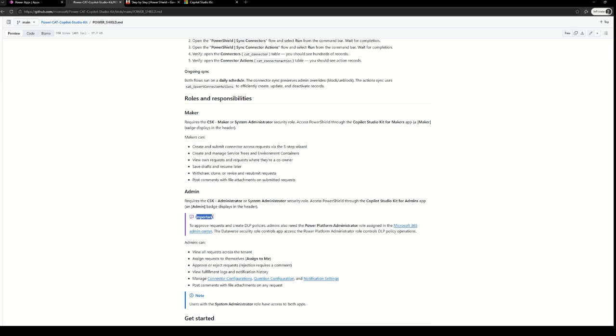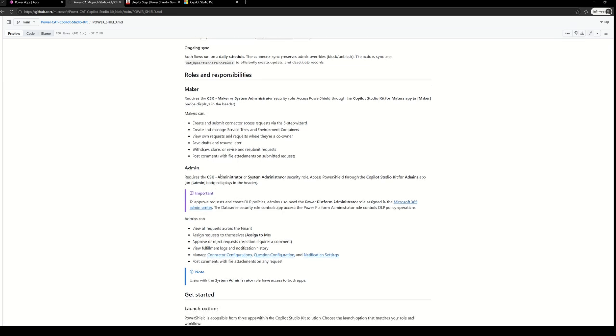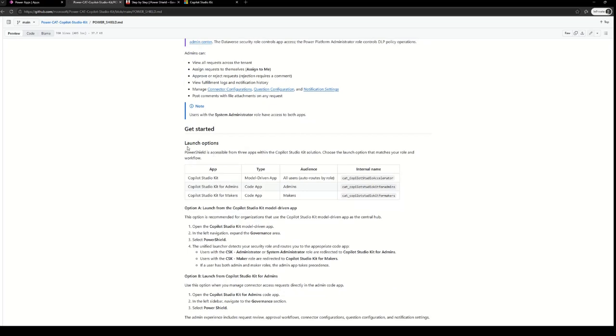One important thing, as highlighted here: the CSK administrator role, which is a Dataverse role, for a person who wants to be a CSK administrator, the person also needs to be a Power Platform administrator, because that user would be approving the policy requests, which means DLP policies get created or modified at the tenant level. So along with the CSK administrator role, the person must be the Power Platform administrator.